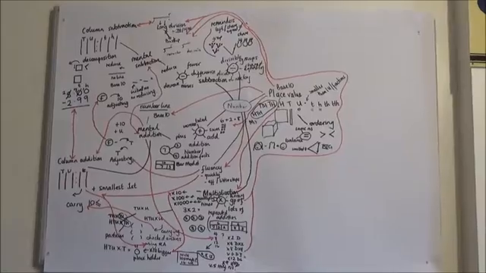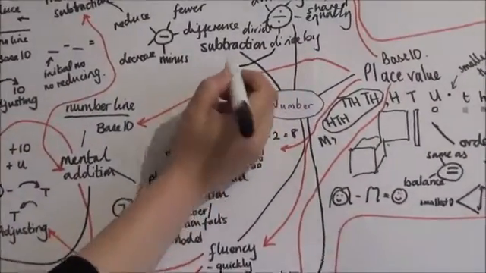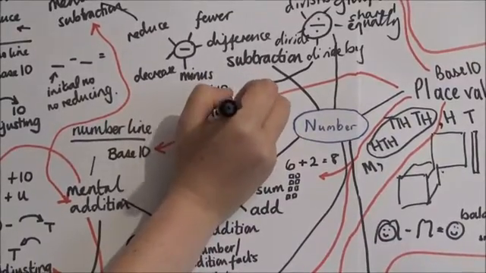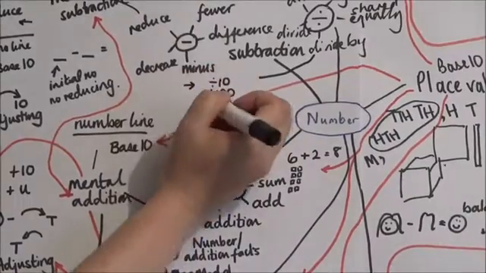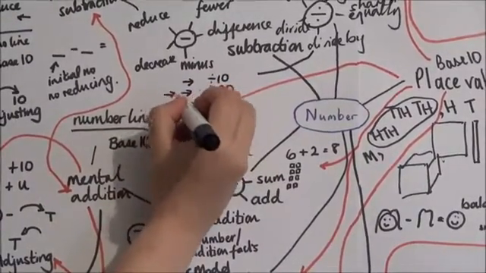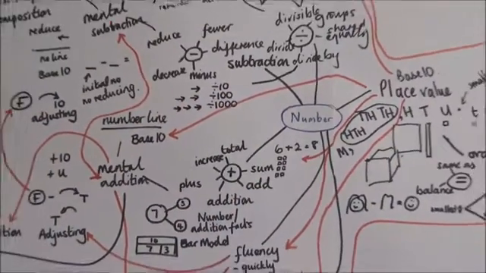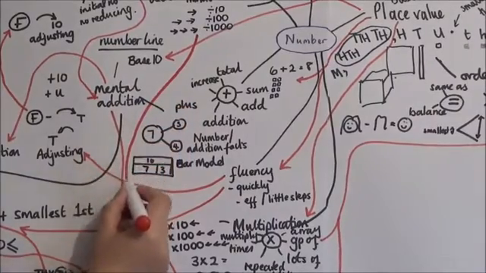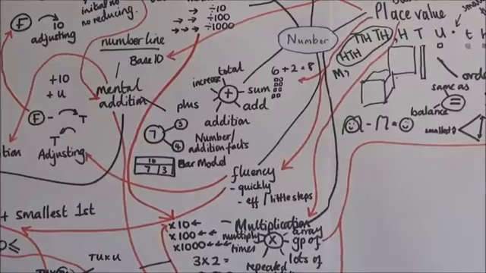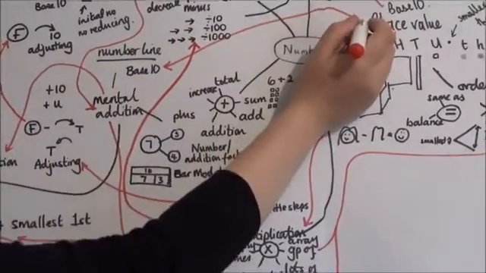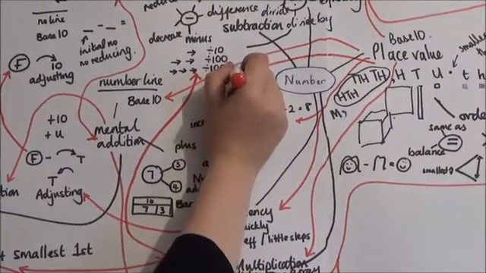Okay, so let's put our new dividing by 10, 100 and 1000 learning onto our number mind map. We were looking at division, so we're going to come here, and we were looking at dividing by 10, dividing by 100 and dividing by 1000. When we divided by 10, we moved it 1 place down the place value position. When we were dividing by 100, we moved it twice. And when we were dividing by 1000, we did it 3 times. Now this links all the way down around here, exactly the same understanding as timesing by 10, 100 and 1000. And it also links to our place value because we needed to use our place value position understanding in order to do it.